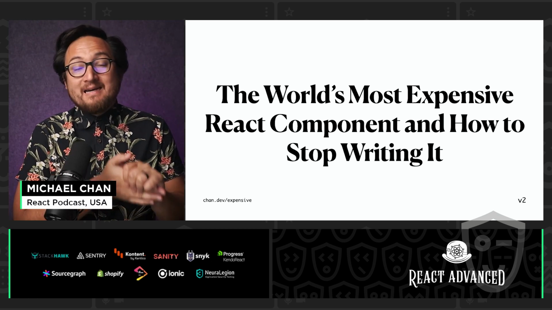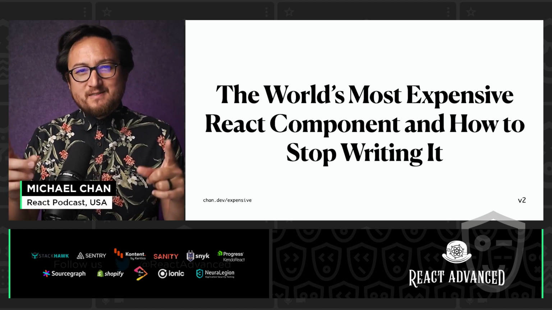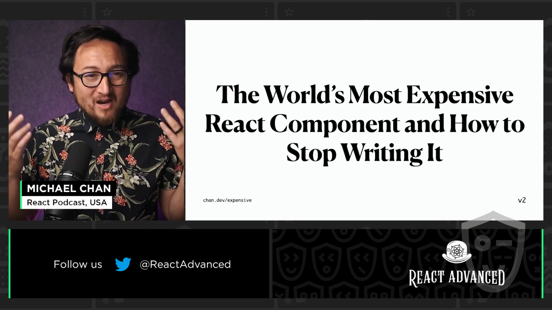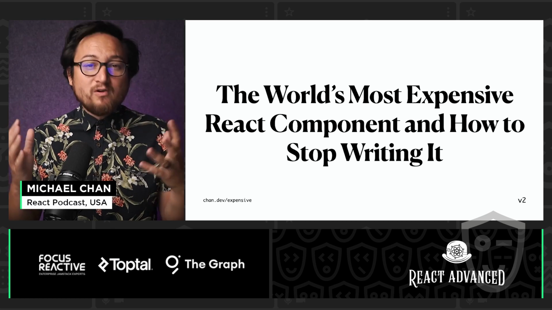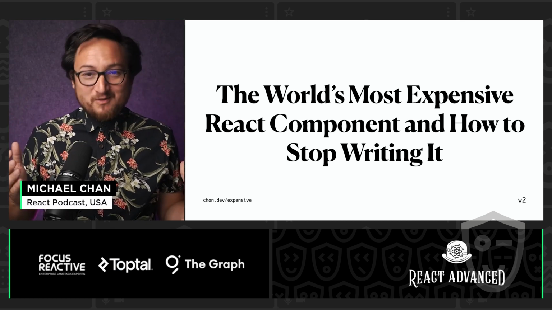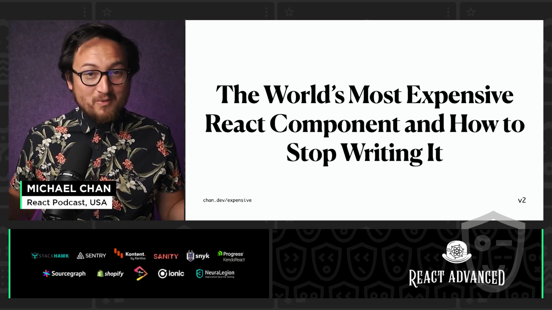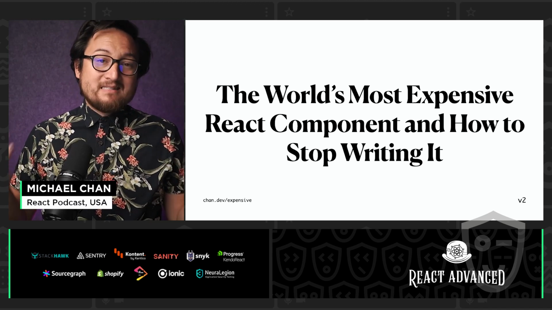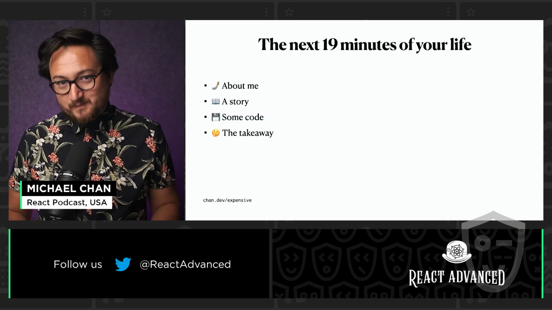Today, we're going to talk about expensive React components, but probably not the type of expensive that you're accustomed to hearing about or thinking about. We're going to be talking about expensive API design, specifically a single component that I think has probably cost us billions of dollars as an industry and is therefore the most expensive component that I've ever seen. And I want to show you how you can stop making that component on your teams and in your communities.